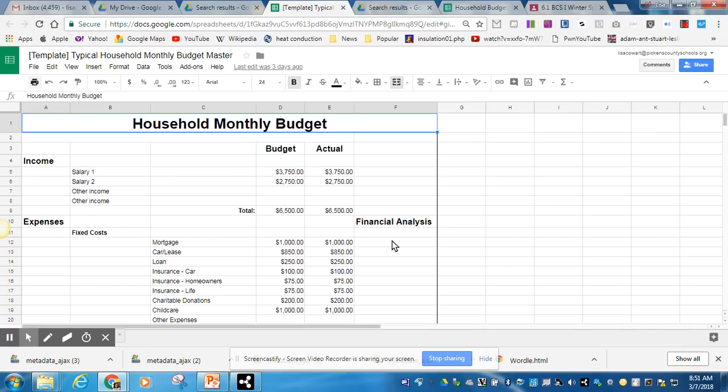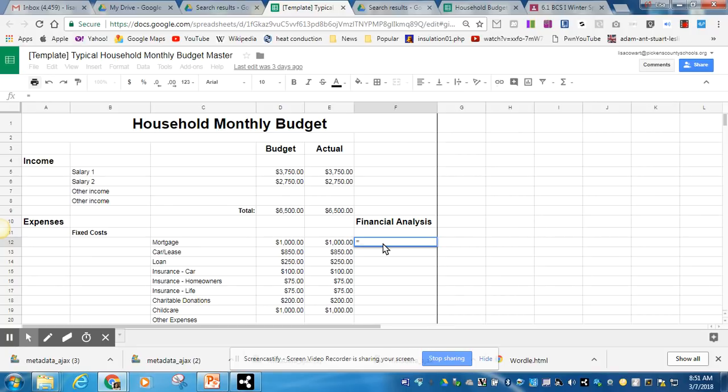We're going to have to create formulas, and if you'll remember yesterday when we created a formula, we clicked on the cell where we wanted the formula to take place, and then we began our formula with an equal sign. Anytime you want to put a formula in a spreadsheet, that's the way you do it. You start it with an equal sign. And basically what we want to do is find out what percent of income each expense or cost is of our total income.